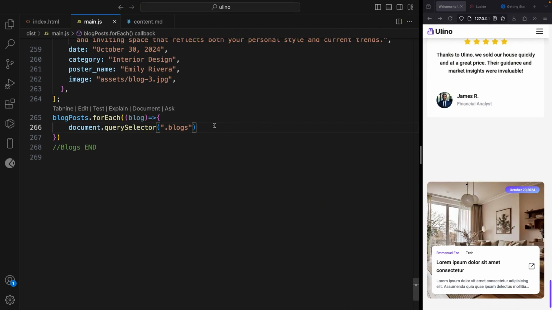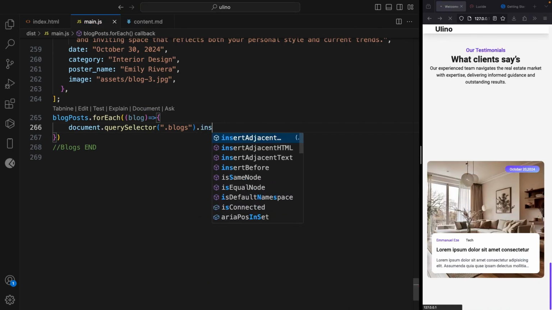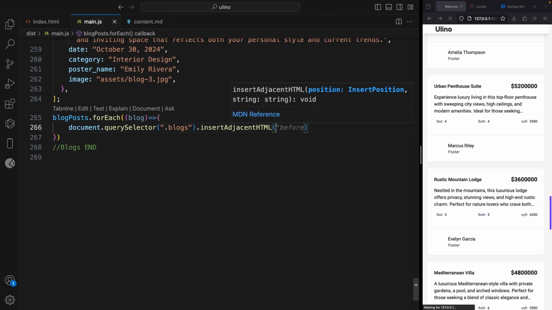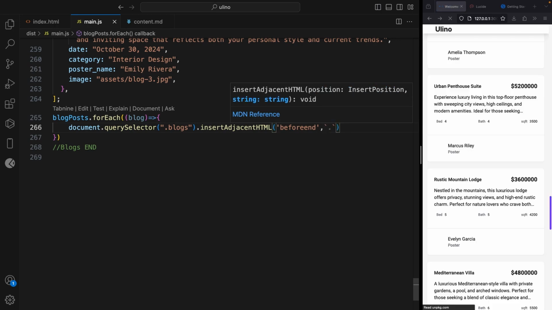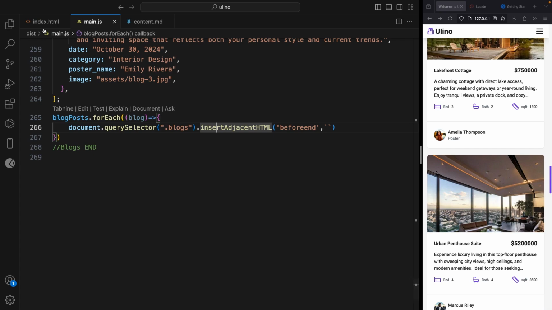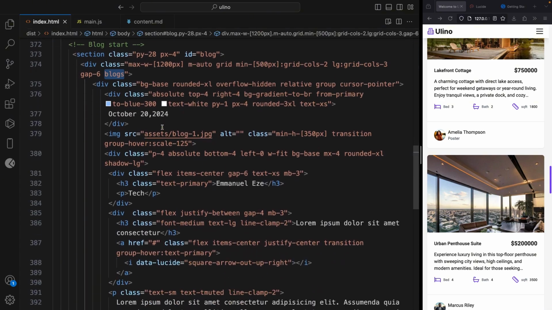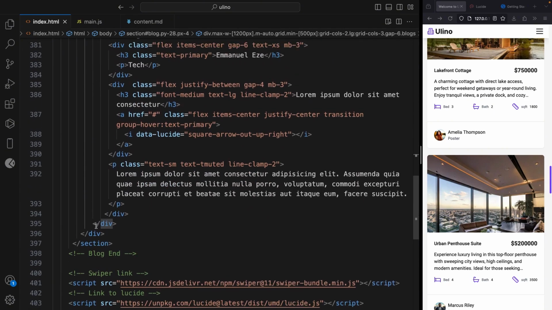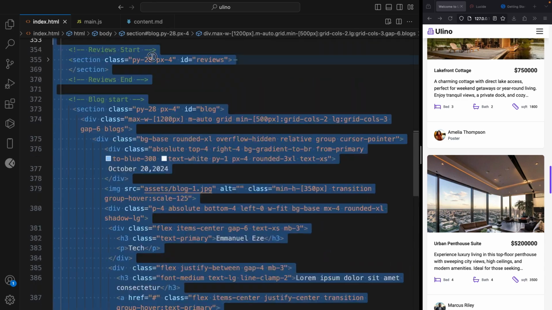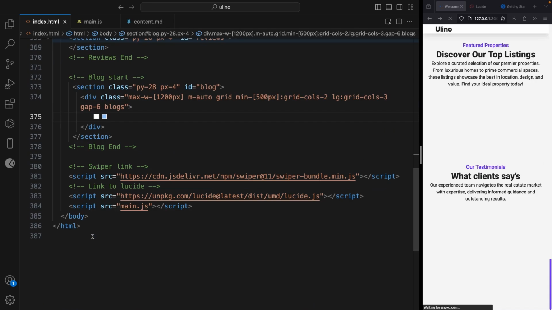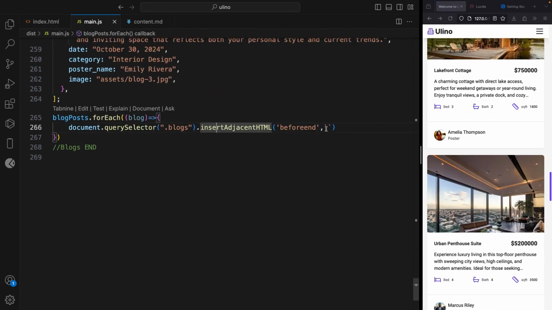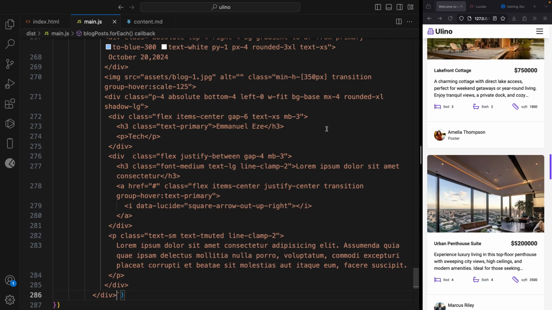We come here, use insertAdjacentHTML and say beforeend, and we pass in the HTML. So let's come back to the HTML file and copy this from here, all the way to here. So let me start from here. Awesome. Let's cut it and paste it over here.